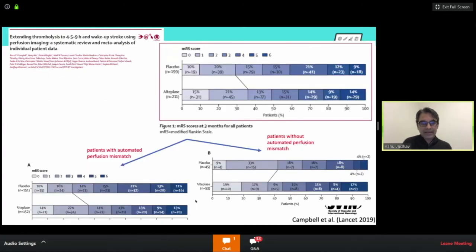And I would say that this concept of penumbral mismatch is further examined in this meta-analysis. Here you can see that in the same data set, there's a separate publication, but they looked at patients who had target mismatch versus those who did not have a target mismatch. And you can see the benefit is there in the alteplase group in the patients who did have a target mismatch, but no benefit was demonstrated in the group that did not have a target mismatch. So really supporting the concept that you need to identify some sort of mismatch in this population to show benefit.